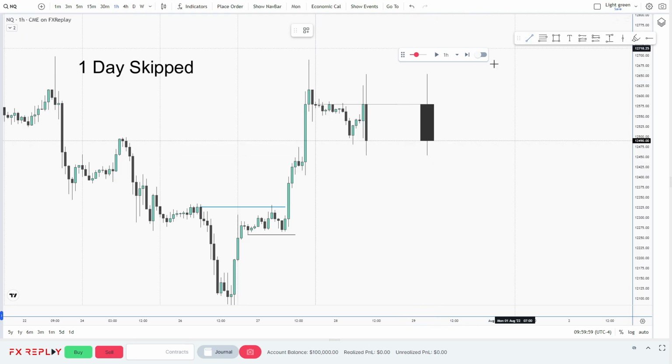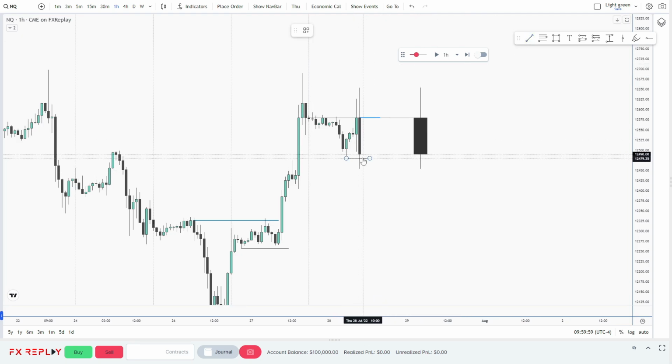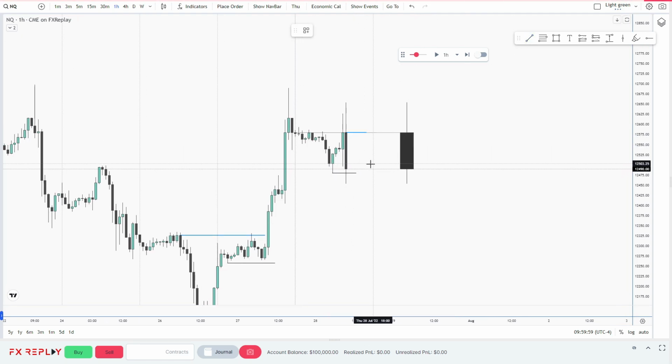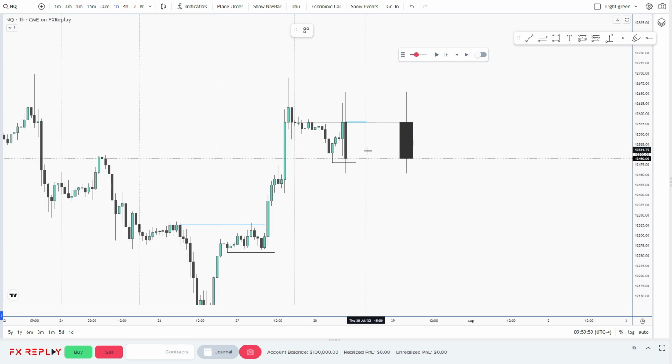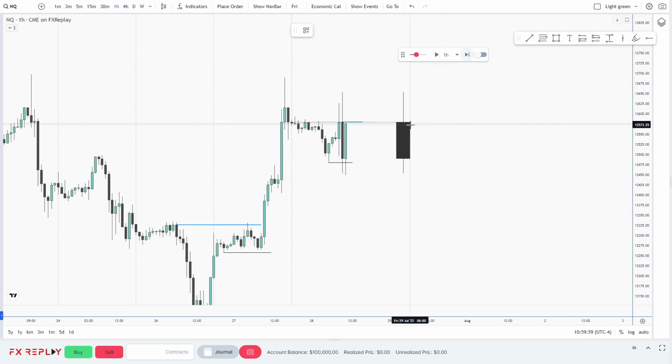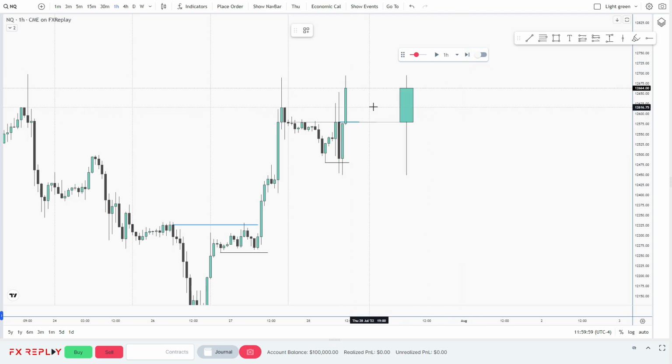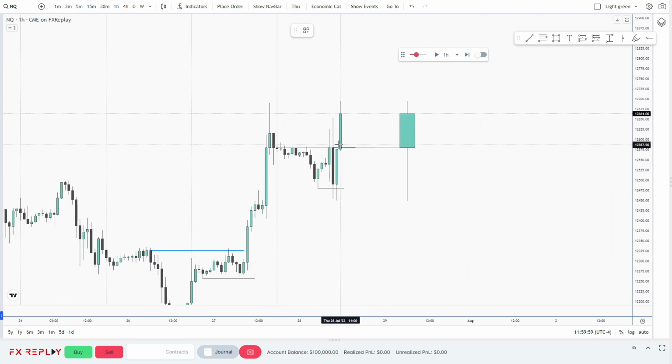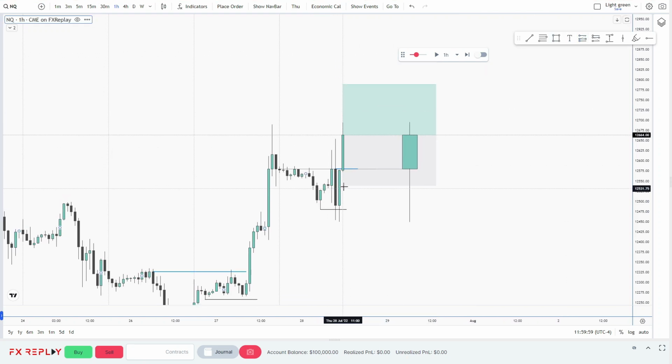Letting this play out. This is 9:30 and this is opening. If the bullish bias is still intact, I would want to see a close above this candle. We would consider that as an order block. So we quite had a closure, but not yet. Now we have a closure above this candle, but if I'm entering there, my stop will be too wide.